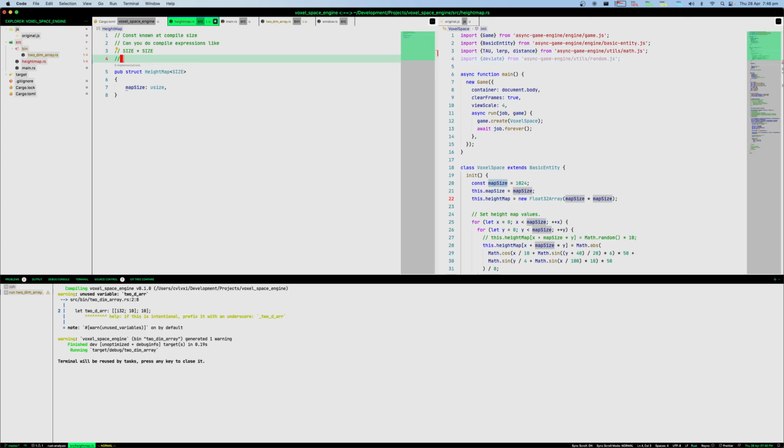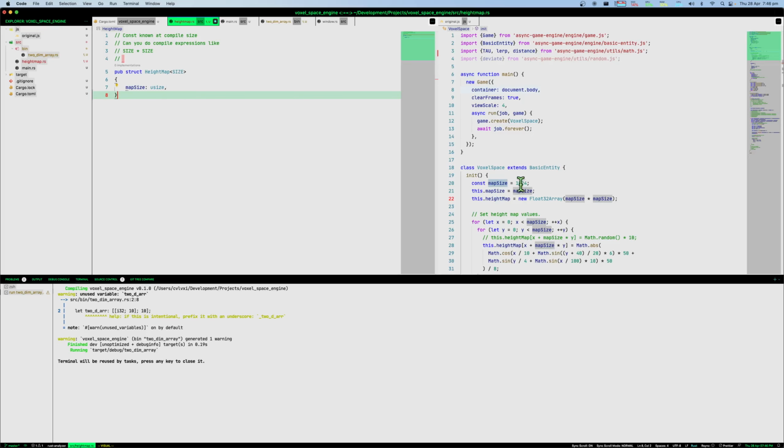So where is that living? Is it on the heap or is it on the stack? Wherever you put the array, by default on the stack, you can put it on the heap if you want. But the main thing is it's all in one place. It's all contiguous, not separate pieces of vectors everywhere. So the contiguousness, regardless of where it is, is the benefit.